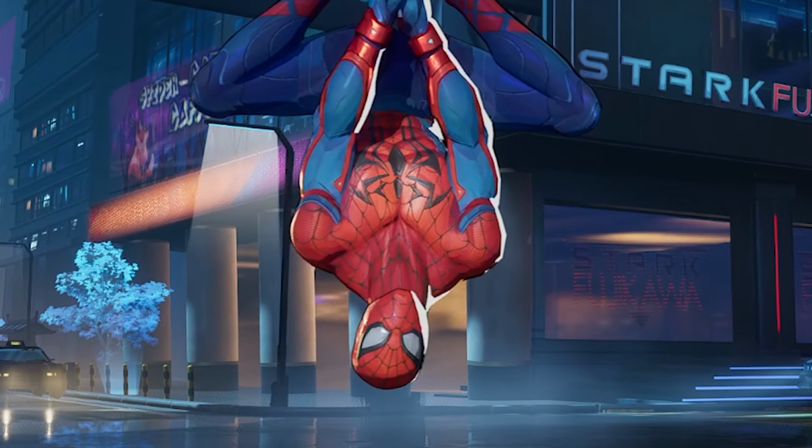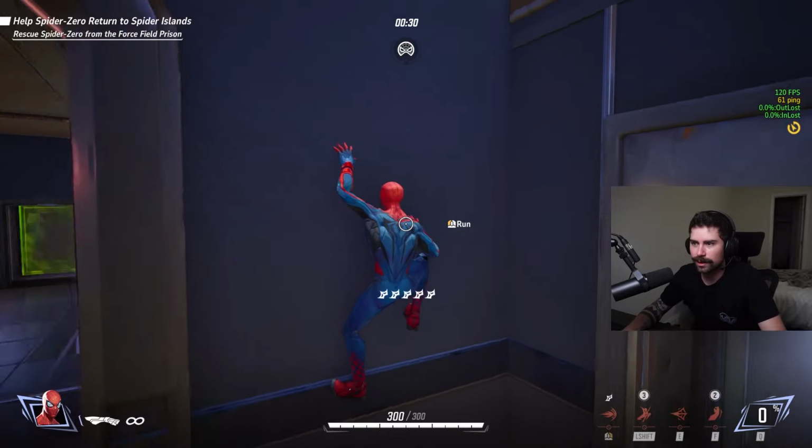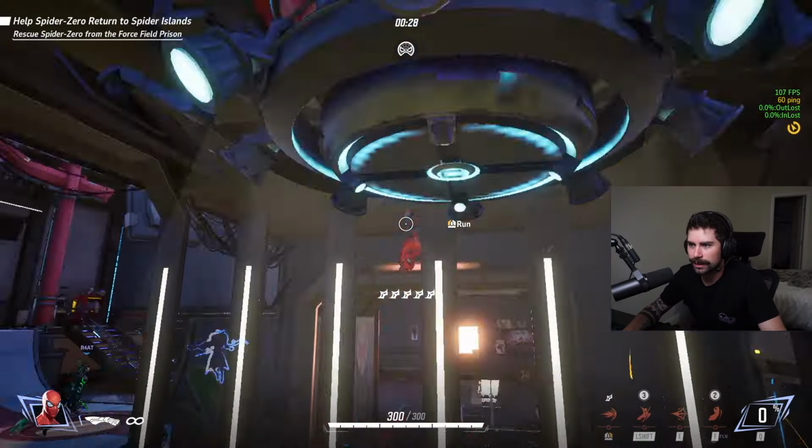I'm gonna try him in a quick play game. I'm your friendly neighborhood Spider-Man. Okay, we have spider sense. I know I can wall climb and run, right?